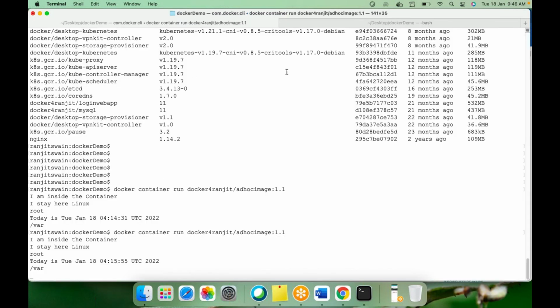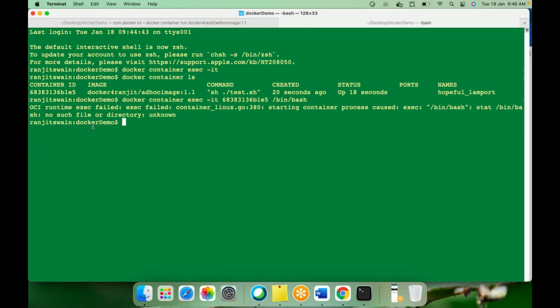It's gone already. OCI runtime exec failed. Starting container process caused exec: no such file or directory. It should be sh.